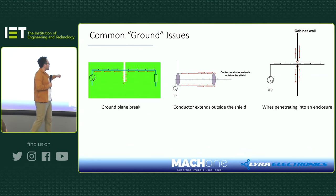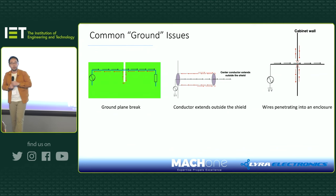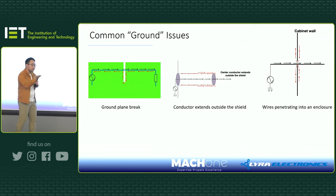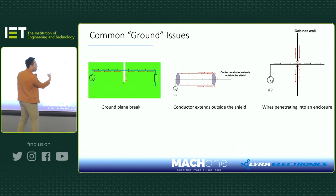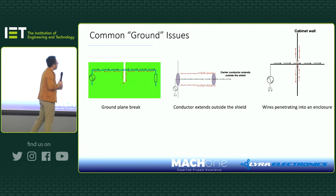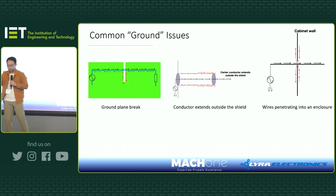Now look at the second case. I think everybody does this, right? We have a shielded cable. Well, we connect it, and whatever we do with the shield, leave it there, it's a shielded cable. Not the case, if you look at it. If you have a shielded cable with a shield unterminated or terminated wrong, all of a sudden, because we mentioned this return current, you have to have a return current. Inside the shield it's fine, the forward current and the return current are always inside the shield, and you have a field. But once the center conductor extends outside of the shield, you have a problem, because you still need a return current, and that return current is all of a sudden induced on the outer surface of the shield. So now you have surface current flowing outside of the shield, and this could be a big problem, because the shield often has big resistance and also inductance. So it can radiate and cause lots of problems.